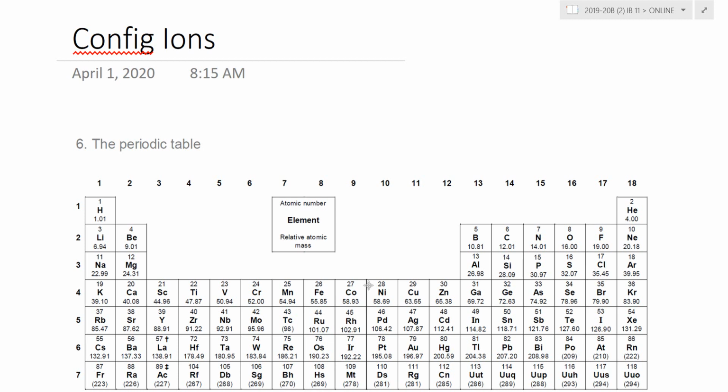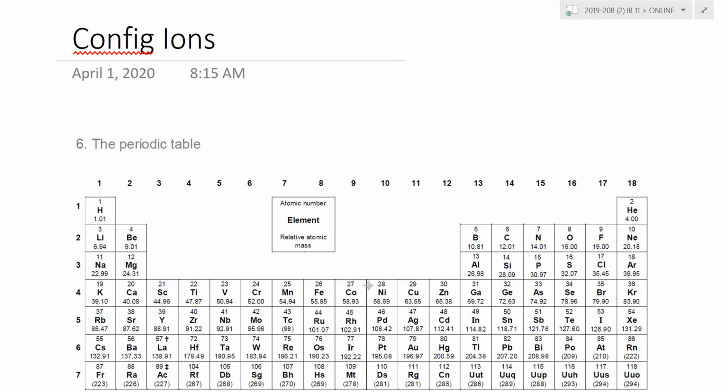Morning, guys. So this is just a continuation of our review on electron configuration as a model. We saw how the Bohr model itself had some limitations, and with new evidence, we've been trying to modify our understanding again of the atom. So today I'm just going to recap with you a little bit of electron configuration. The new part here will be when the atoms themselves start becoming ions, positive or negative.